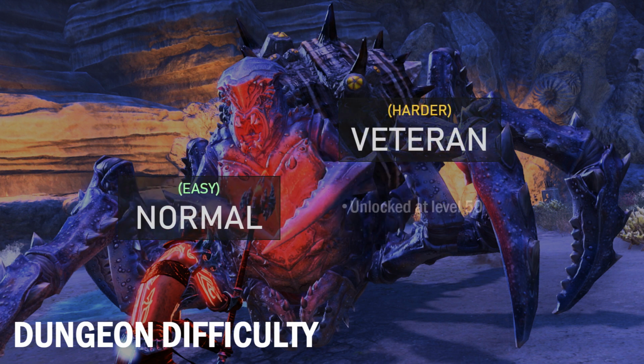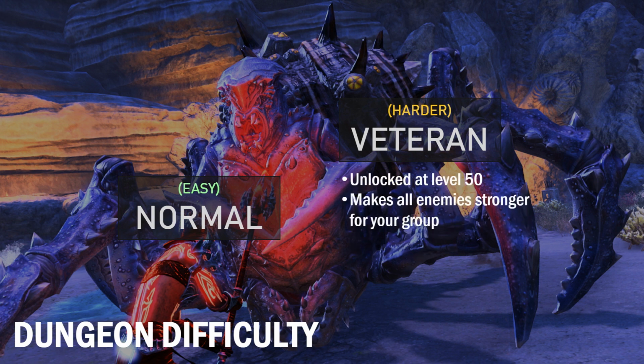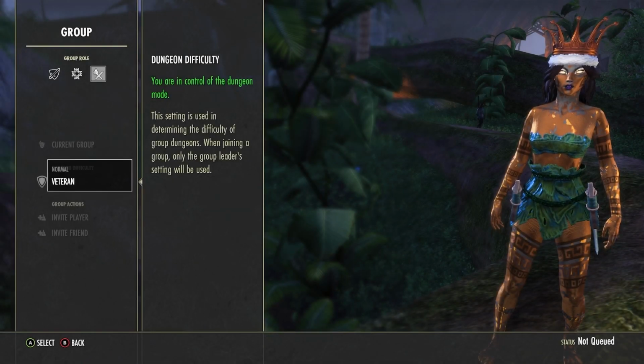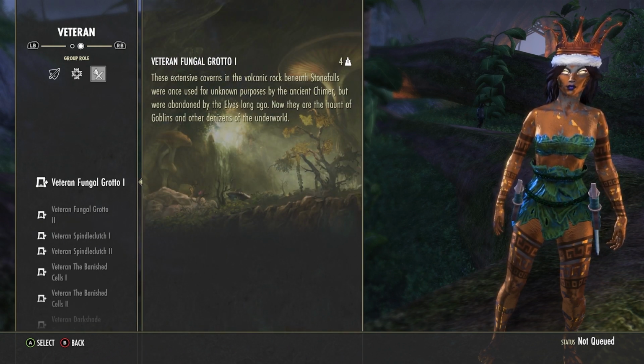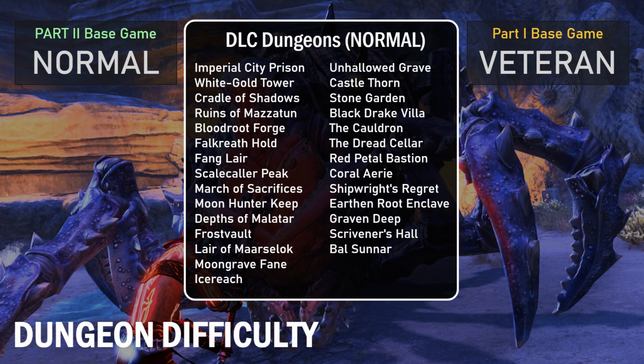You unlock this at level 50, and it cranks up the difficulty for your entire group, making enemies tougher. Be warned, the skill gap from normal to veteran can be pretty big. A mechanic that you didn't even notice on normal might spell doom on veteran. You can see what difficulty you're on in the group menu, and when you're using Activity Finder, you can pick the difficulty before joining.